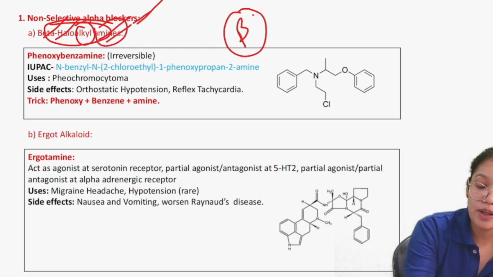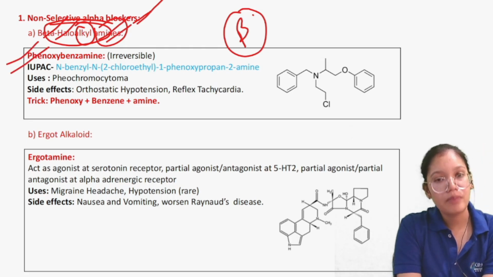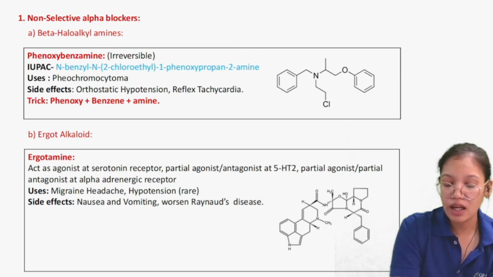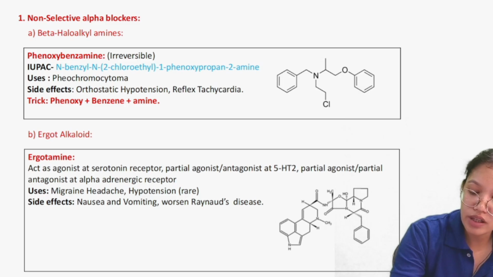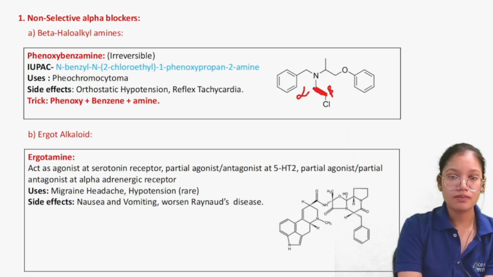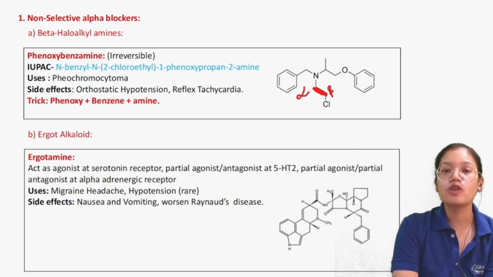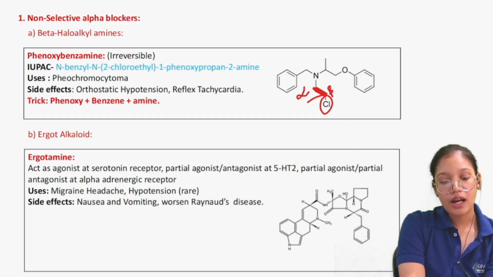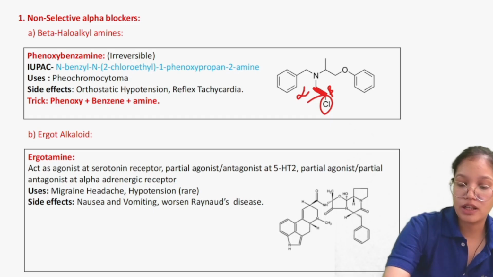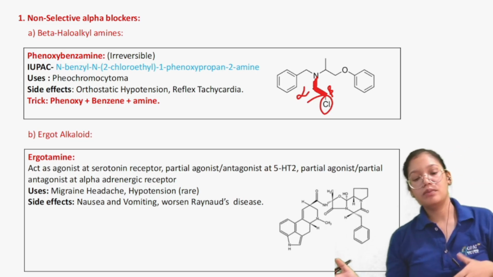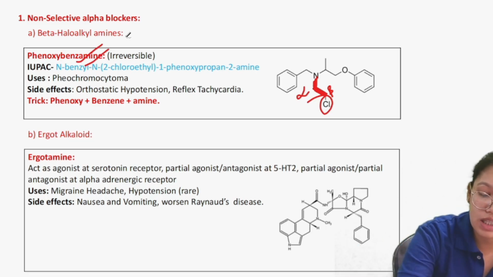An example of this is phenoxybenzamine. In phenoxybenzamine, if you look at the structure of beta-haloalkylamine, here we have an alkyl chain of 2 carbons. This is the alpha position, this is the beta position. Now at beta we have a halogen attached. What type of halogen? Fluorine. Okay, so at beta halogen, then we have an amine group attached. So here we have an amine, nitrogen. This is beta-haloalkylamine. Now the name is phenoxybenzamine.